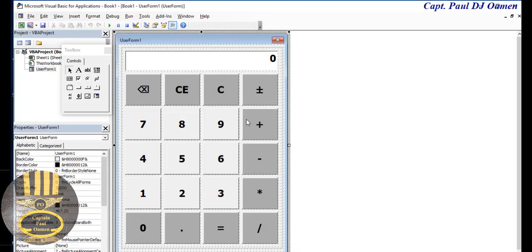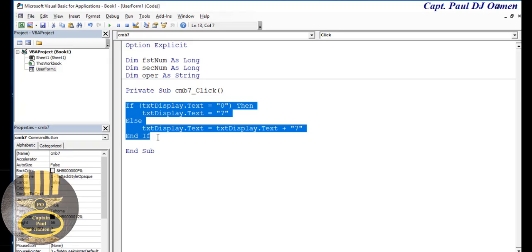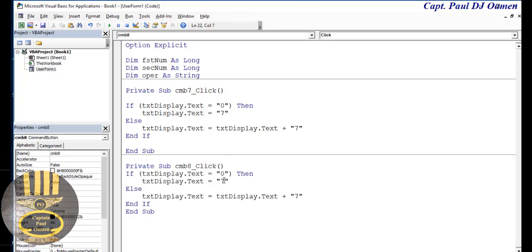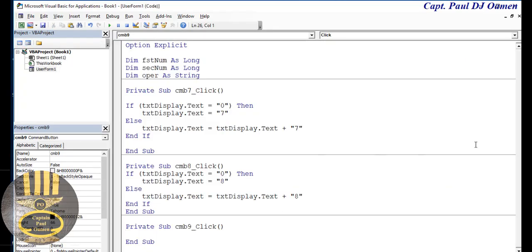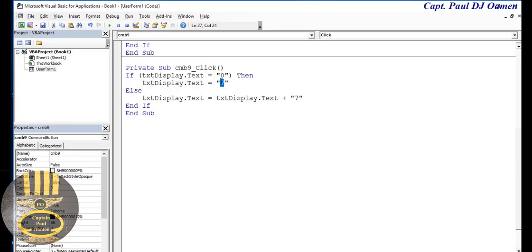Let's exit there. Alright, so double click on 7. I'm going to copy these lines of code for 7 and repeat exactly the same thing for 8. Paste that in there, change the 7 to 8. Now we go for 9. Let's move it up so that you can see. Change that to 9.